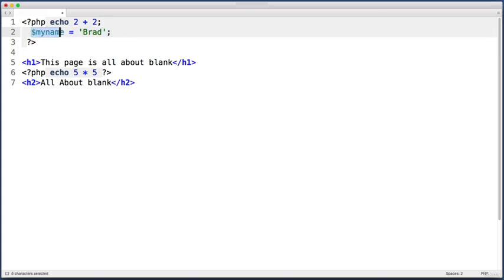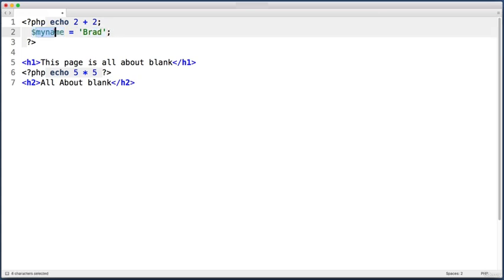Now let's go over this code that we just wrote. So the $ symbol is how you create a variable in PHP. And then this text that comes right after the $ symbol, this doesn't matter what you type. I just made this up. There's nothing magical about myName. Instead, we could have typed unicorn or pizza, right? It really doesn't matter what we type here, just as long as it's something we can remember. So this line of code basically creates a sticky note in PHP's memory with myName written on one side, and then on the back of that sticky note, it says Brad.